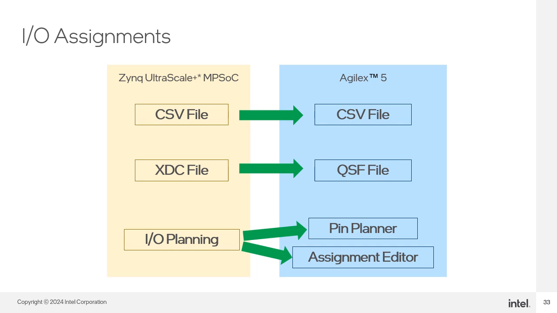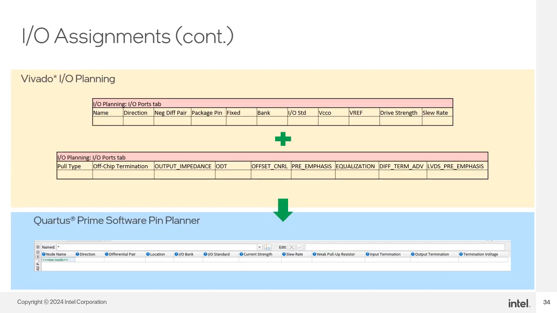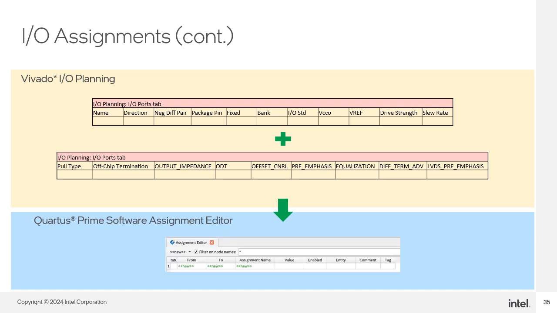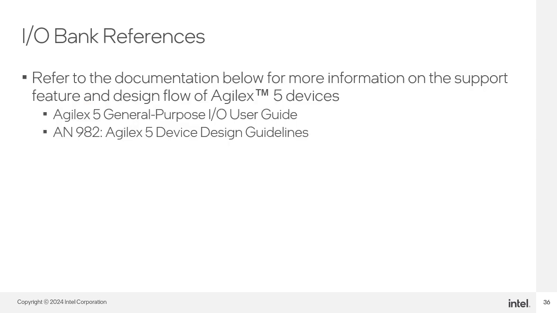In Quartus, you can also choose to make I/O assignments in the Assignment Editor, which is a spreadsheet-like tool where you can find your desired assignment and assign the appropriate value for that assignment. As with Vivado's I/O planning, where you can make assignments in a spreadsheet format, you have the same capabilities in Pin Planner. This portion of Pin Planner is immediately available in the tool, in a section called the All Pins list. The Assignment Editor is similar to the look and feel of the All Pins list section in the Pin Planner, but is a bit more generic to be able to accommodate the variety of assignments that are not only location assignments, but other project assignments and compiler settings. Be sure to reference the Agilex 5 General Purpose I/O User Guide and Application Note 982 for more information.